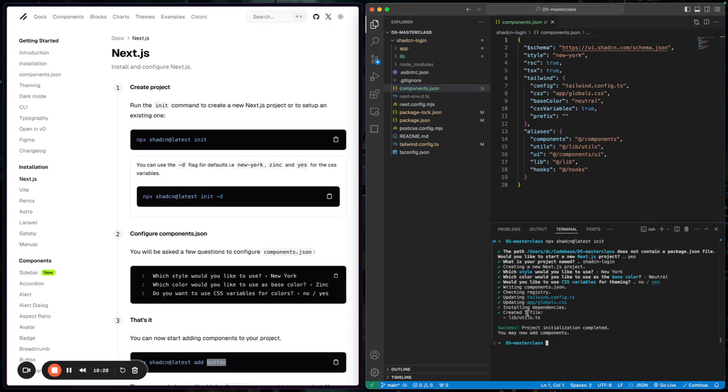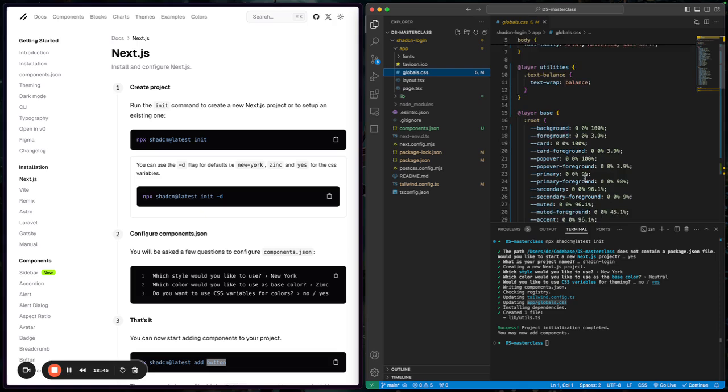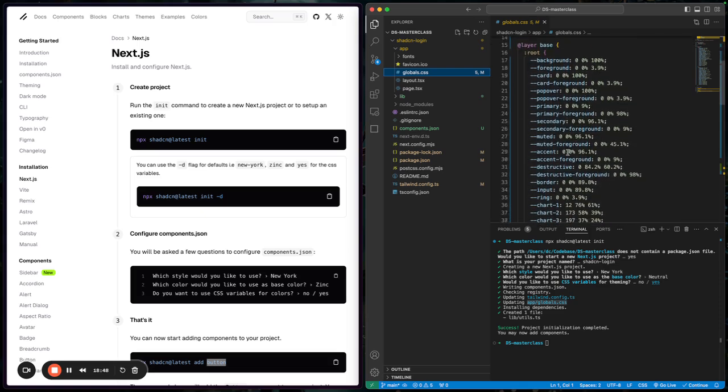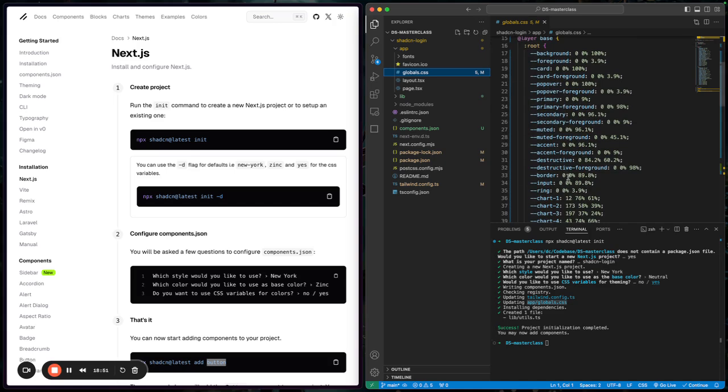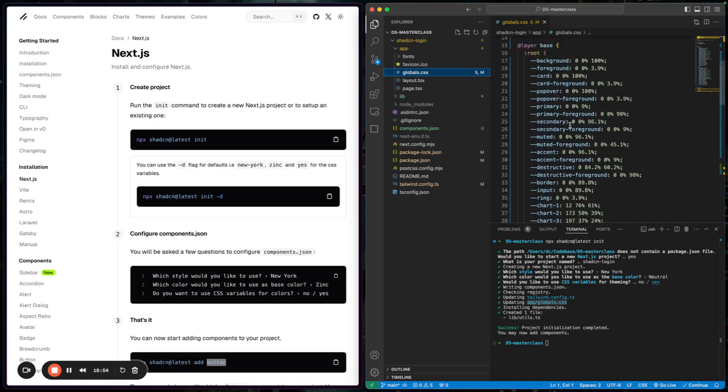So now you see that it tells us that the configuration is successful and it created one file, updated two files. Now, if you look at what is called app slash globals.css here, this is where it included all the CSS variables that we told it that we want. This CSS variable is what we are going to use to set up the primary color, background color, and so on and so forth. By default, it's already set up these primary colors and background color for us. So we can actually use this default one to build out our project, right?